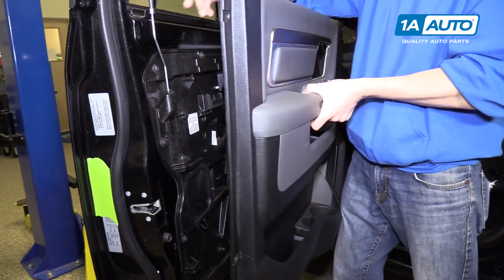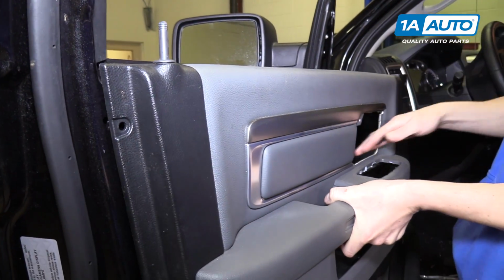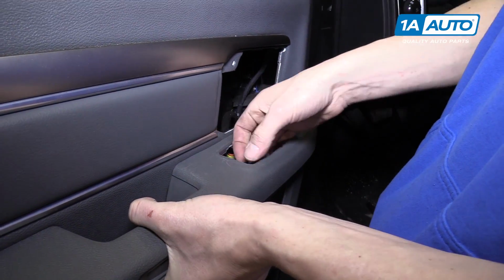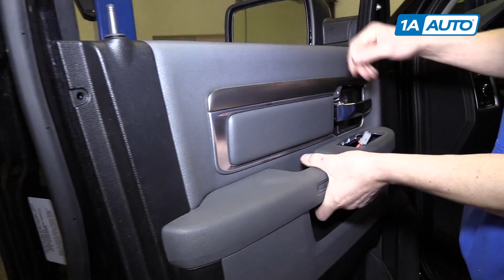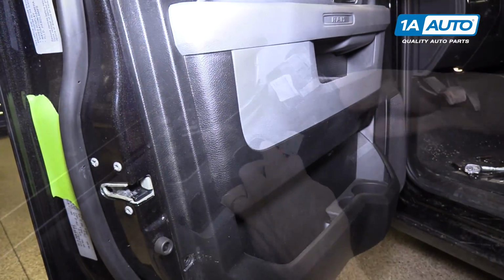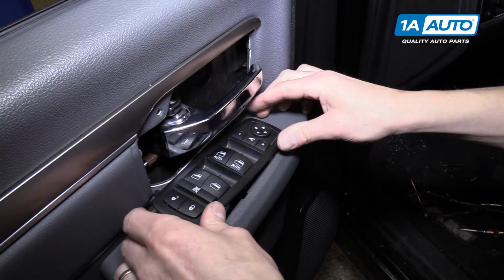All right, so to put the door panel back on, we're going to slide this lock up through the hole, and then we're going to feed the power window wires, switch wires, through this, and then kind of drop it down onto the door panel. Now we'll plug in the window switch and drop it right into the door panel.